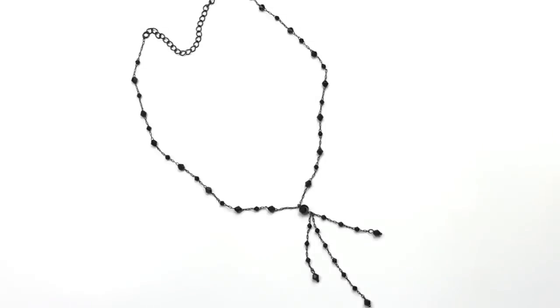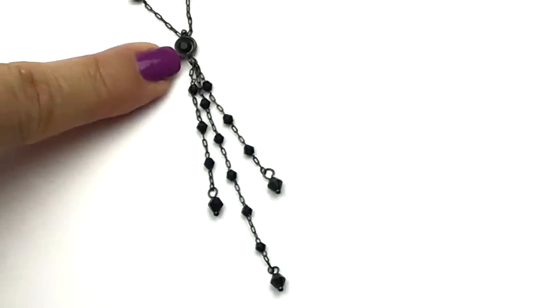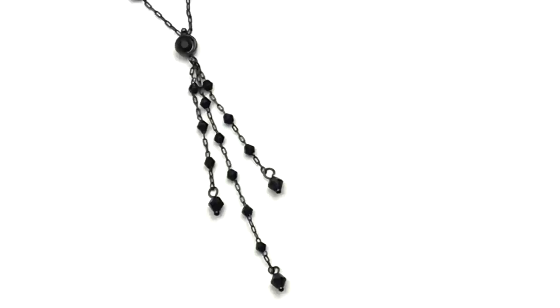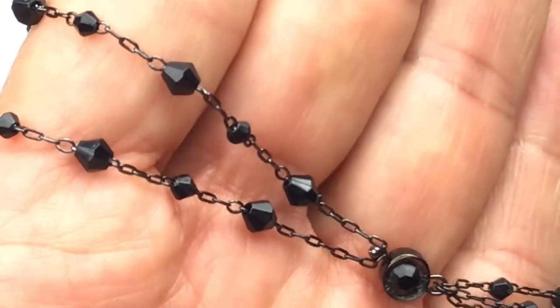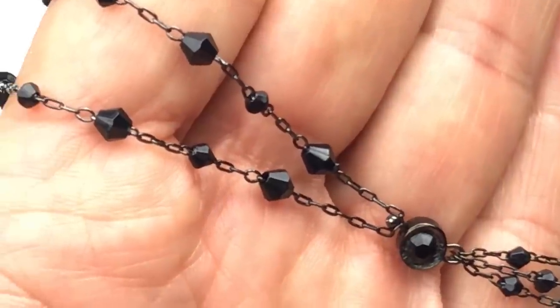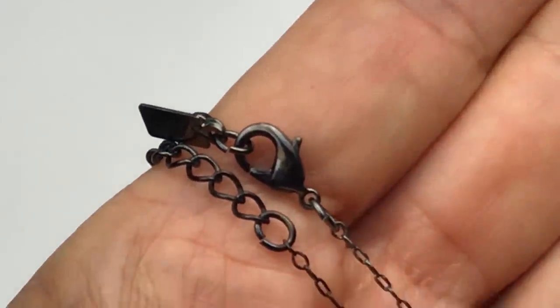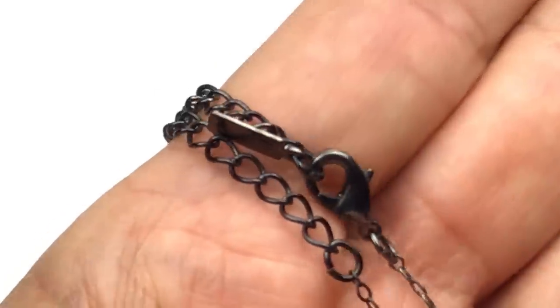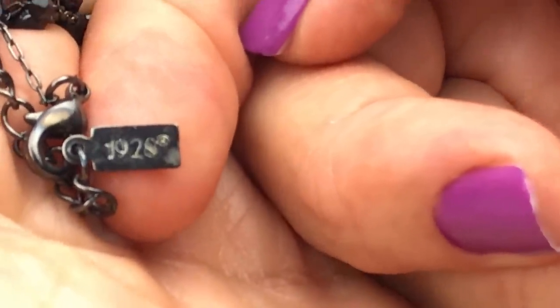Here's a very delicate necklace made with links of black chain and black faceted crystals. There's the pendant — it's got some movement. It comes all together to one black crystal before the necklace starts off the neck. Here's a better look at the actual chain and the crystals, which are two different sizes. As you come to the end, we see a lobster clasp and an extender. There's a jewelry tag — this necklace is made by 1928.